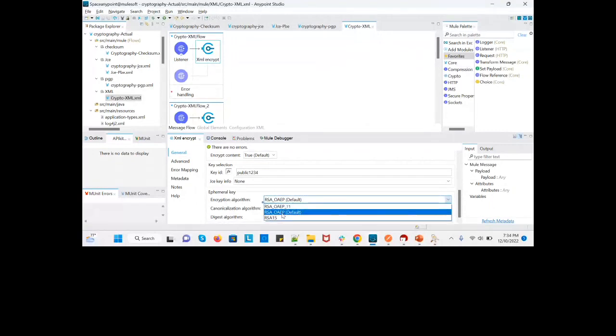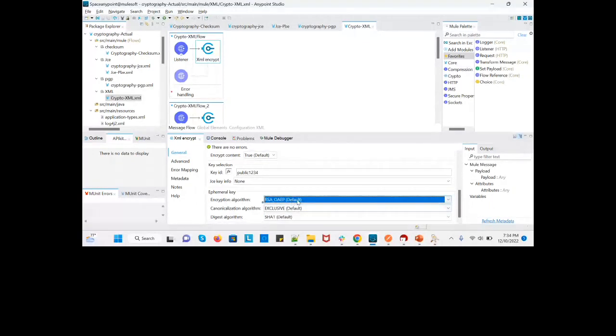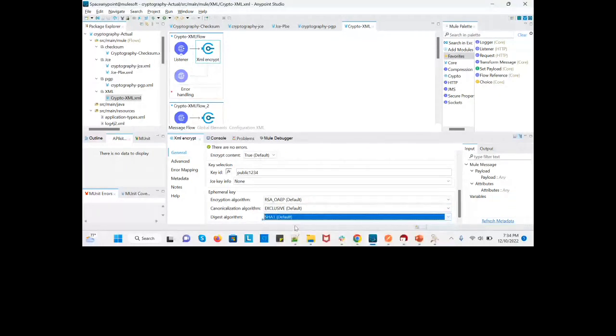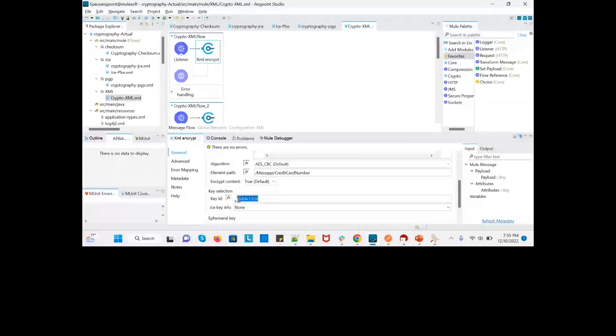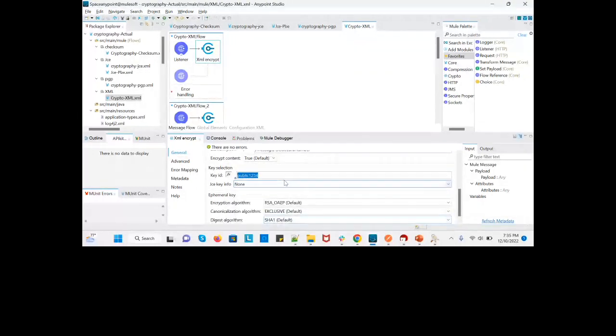Using these things, it will calculate the session key, using SHA-1 or some such algorithm, which you need to pass. It will give a session key, and the data will be encrypted using this session key. This session key will be encrypted using the receiver's public key, and both will be sent to the receiver side.